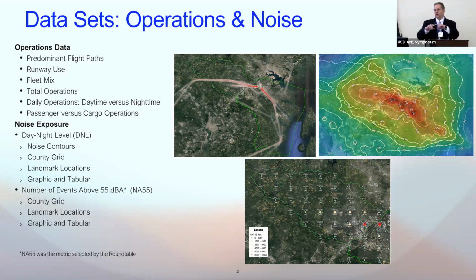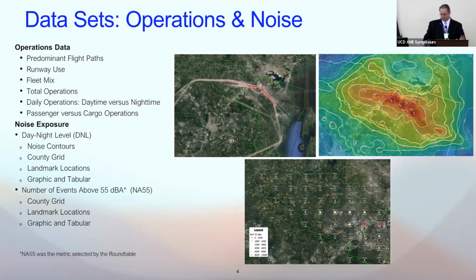One of the things that we can do is just draw a grid of virtual noise monitors, and that's what these are. They're virtual noise monitors, and they can be laid out up to 1,000 monitors, and the density depends on how much of an area you're trying to cover. But we had a pretty good density throughout both counties. And we can also use specific landmark locations. In other words, if there's a school or a church or just an area of interest that you particularly want to know about, we can just drop a noise monitor right on that. So we're not limited by the physical noise monitors and their placement, with real estate and all the things you have to worry about to get those out there.